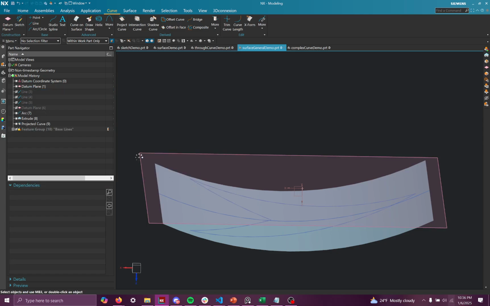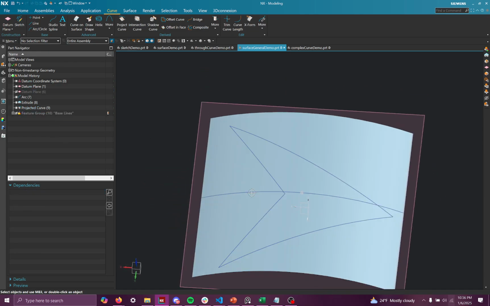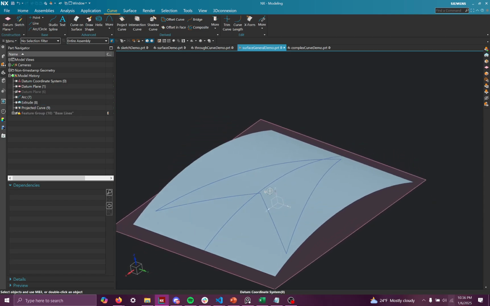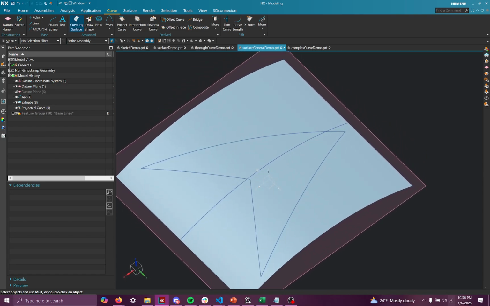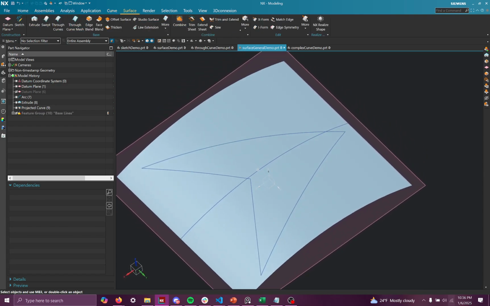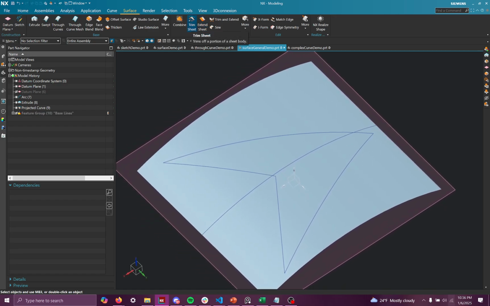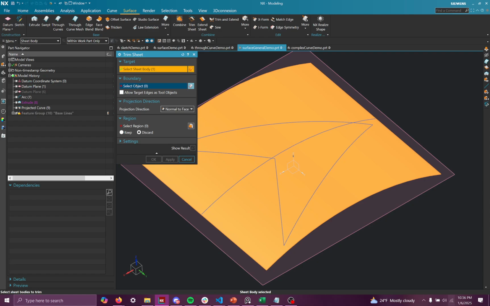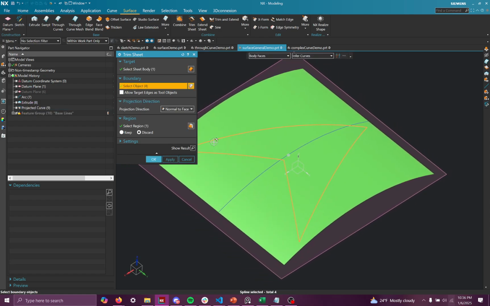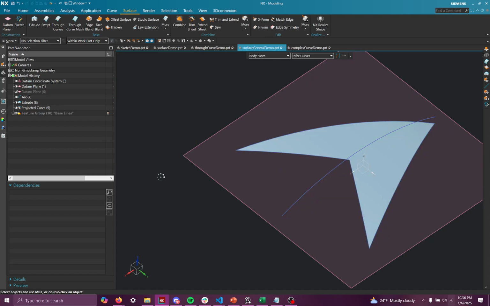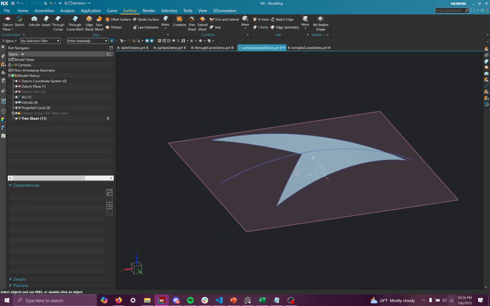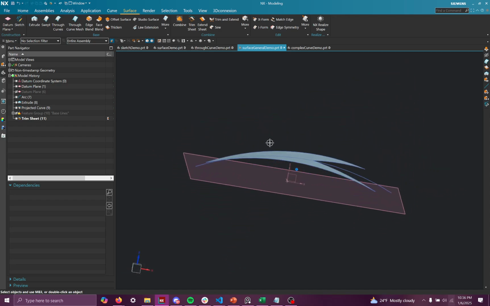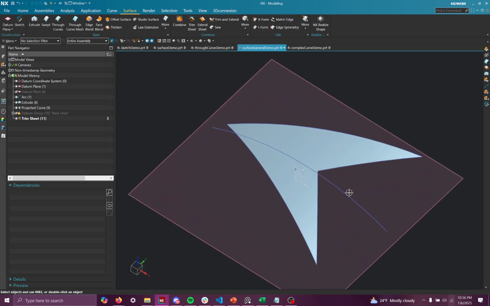Call it baselines there. I'll drag in all of these lines here to make it a little bit more organized. Okay, that's good. So that's now what we're at here. Now that that's there, I'm going to go into surface and I'm going to do, let's see, I think it might be trim sheet. Let's see, boundary, I'm going to select the boundary to be that projected curve here, and if I hit that, it'll discard the rest and just leave us with this new surface here that we trimmed down.